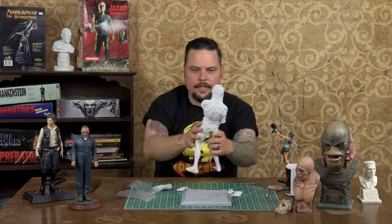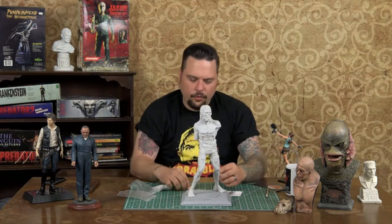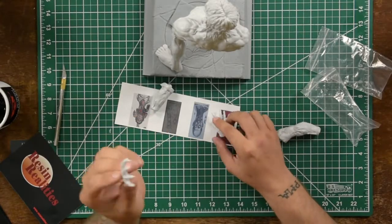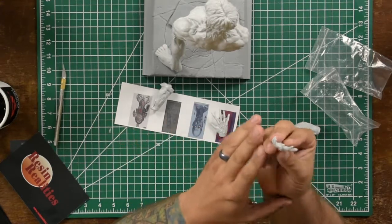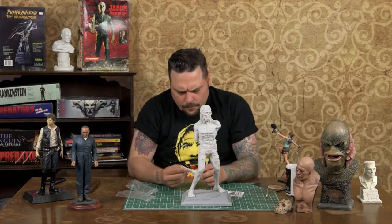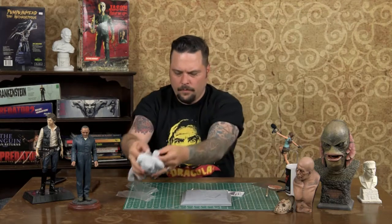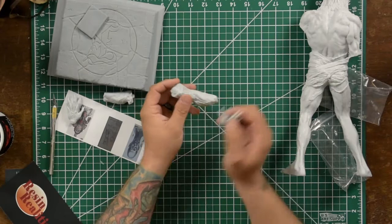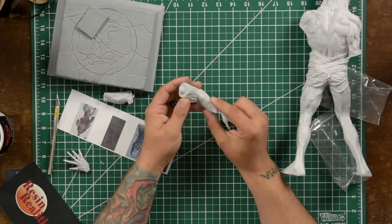But I really like the gait of the stance of the figure. One thing though that I have to admit is the sculpt of the hands is a little kind of flat, so to say. What I would plan to do with it is I would go in and tweak around a little bit where these meet in. I would tweak around with kind of the forearm a little bit.